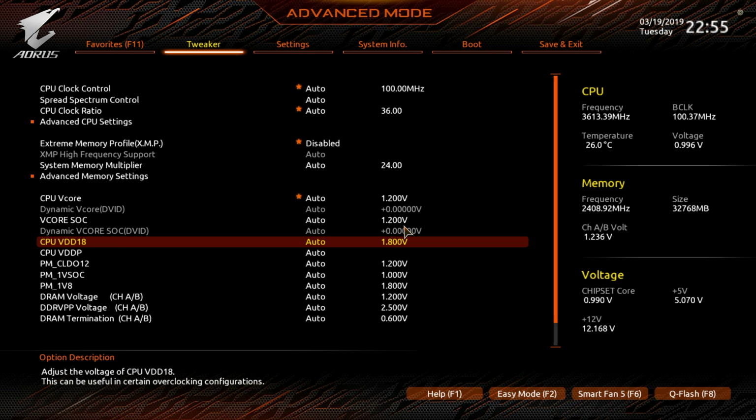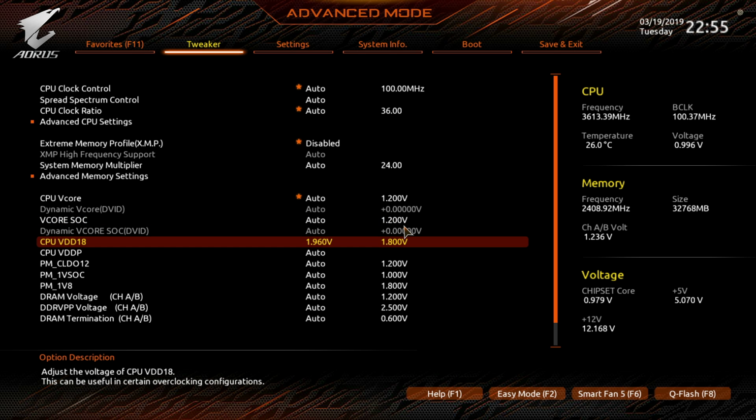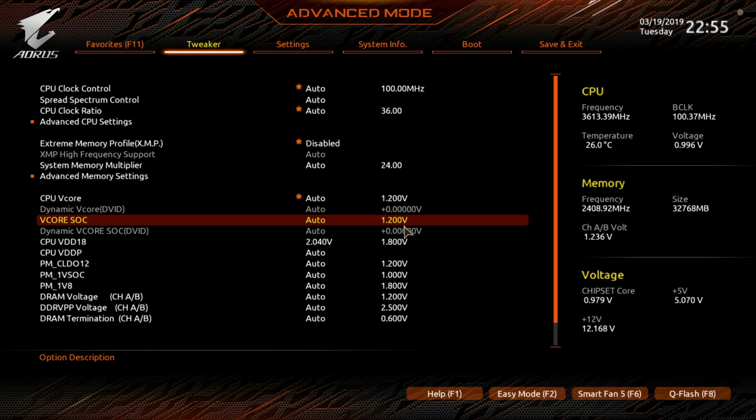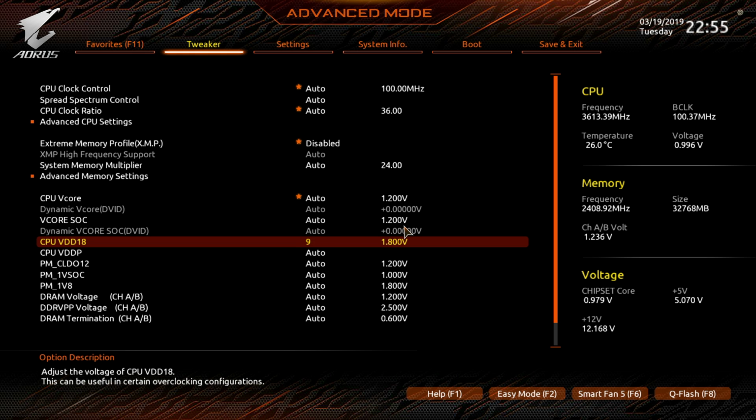Then we have CPU VDD 1.8. This voltage can help a little bit with overclocking at ambient, depending on your CPU. Bumping it up to around, say, 1.9, 1.96 volts is going to be safe. Actually, I do believe it turns red eventually. Does it? Oh, wait. Oh, no, it doesn't. Okay, but that's an oddly low max value for that. That's interesting. On LN2, on liquid nitrogen, that voltage is actually hugely useful for max core clock, but at ambient, it really isn't useful.